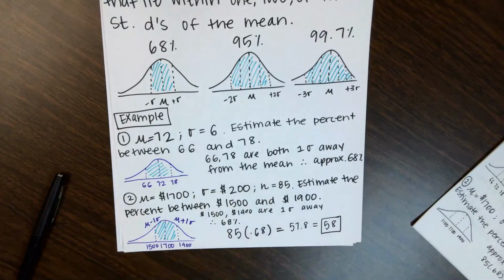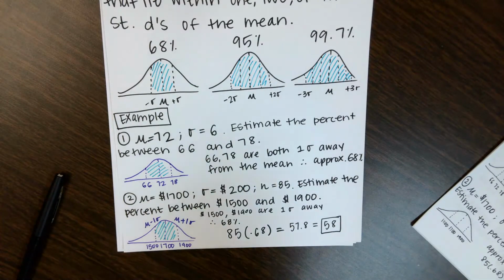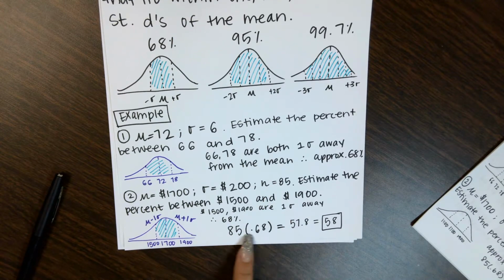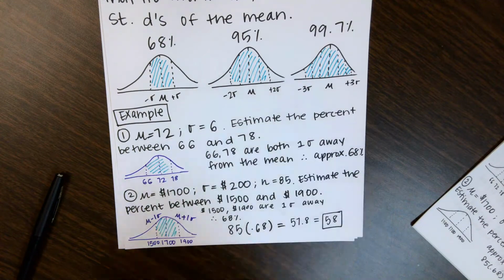It just happened that in both examples it was 68%, and I just didn't change it. I could have, but I didn't. Does that kind of make sense though? Just remember, they're a little bit more wordy. There's cars driving on the highway or someone selling something, like a farmer selling acres. I don't really remember. But the important thing is, what's your standard deviation? What's your mean? And if there's an n, you got to do this little multiplication right at the end. Okay, that's the only difference between these two problems right there.